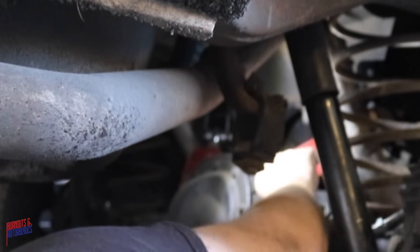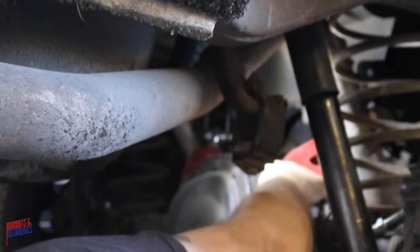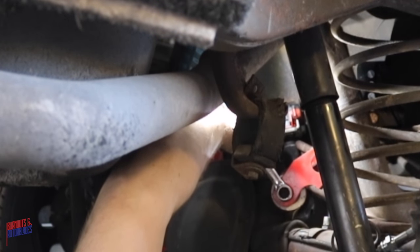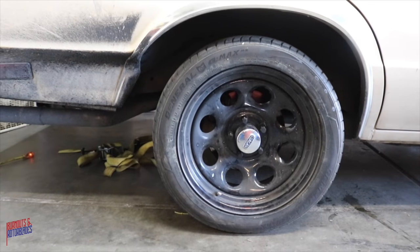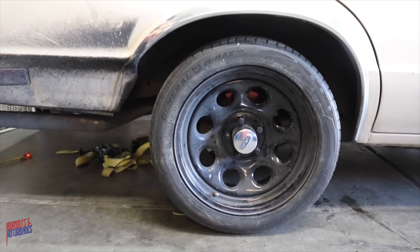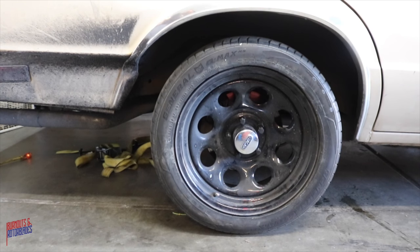Ha, I win. Still needs new shocks, but I don't mind the way it sits.